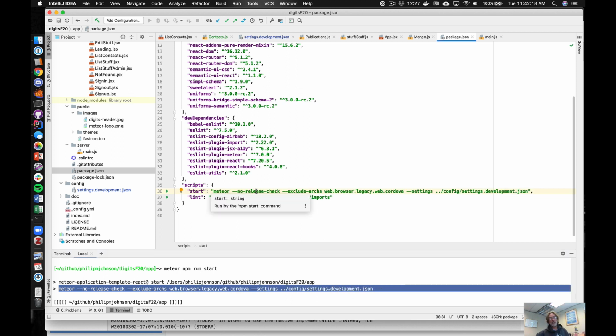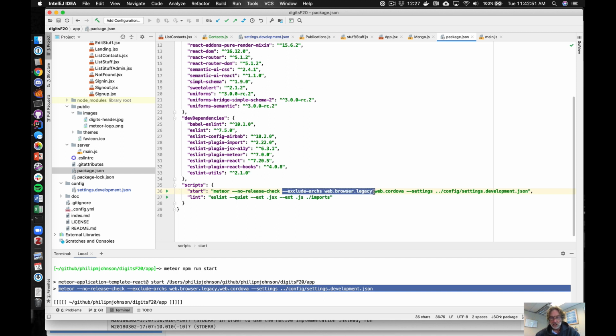So let's talk about what this line actually says. It says, let's bring up Meteor, minus no release check. Meteor has kind of an irritating tendency every time it's invoked to check the Meteor home site to see if there's a new release of Meteor, and if there is, it can start downloading it right then. We don't want that. So I'm adding the minus no release check so that when Meteor comes up, it doesn't bother to go see if there's a new release of Meteor out there.